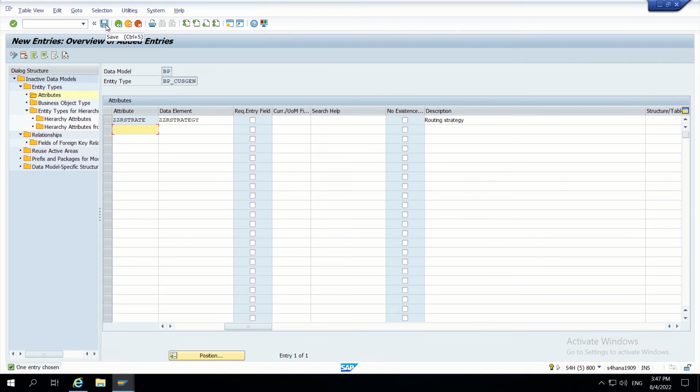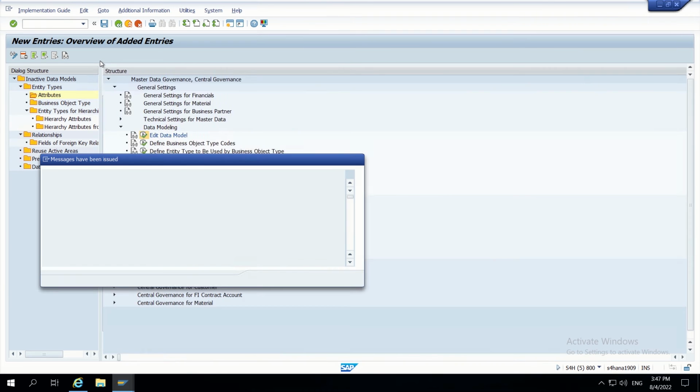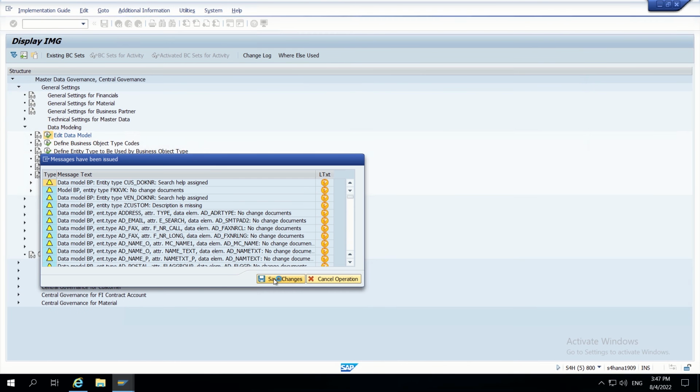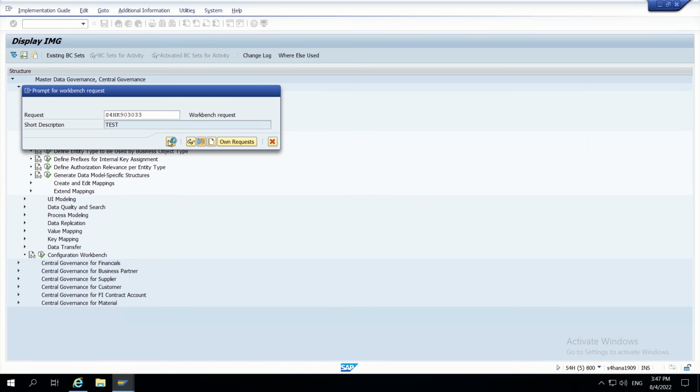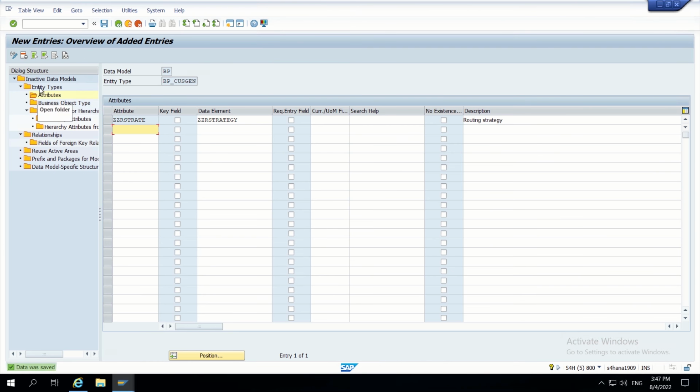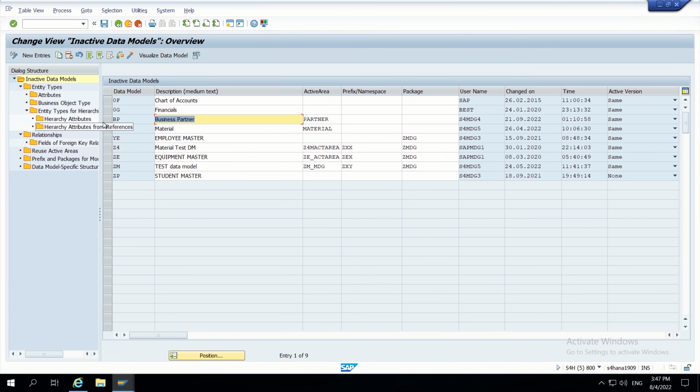So save this and then activate the data model. So go to inactive data model and just save this and activate this.